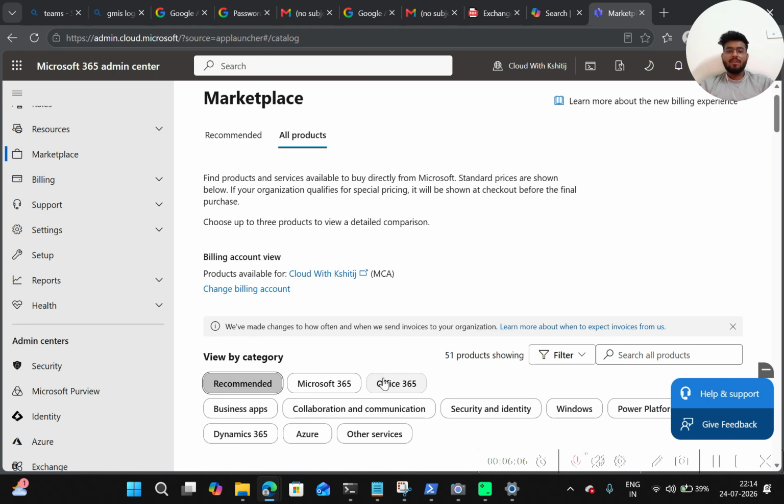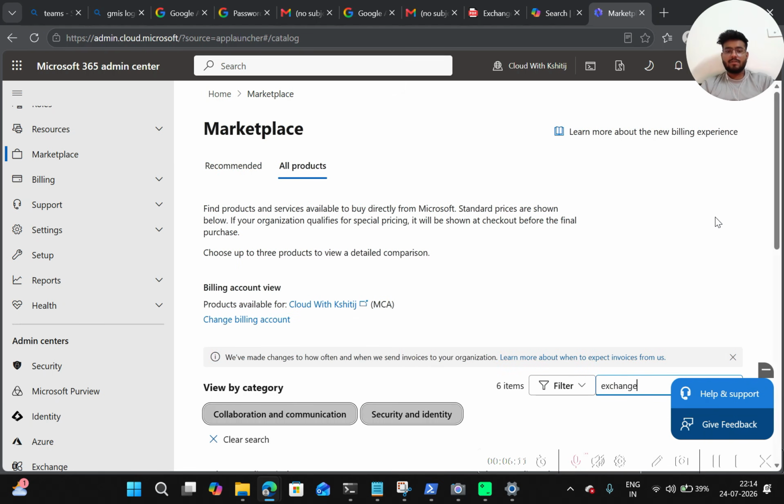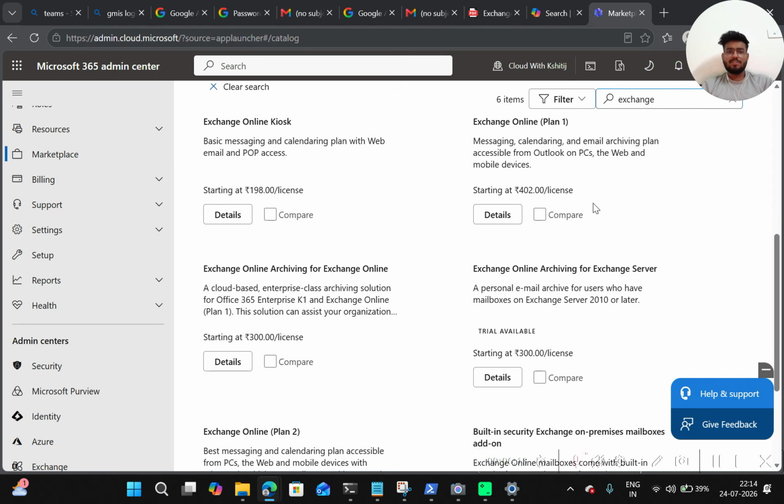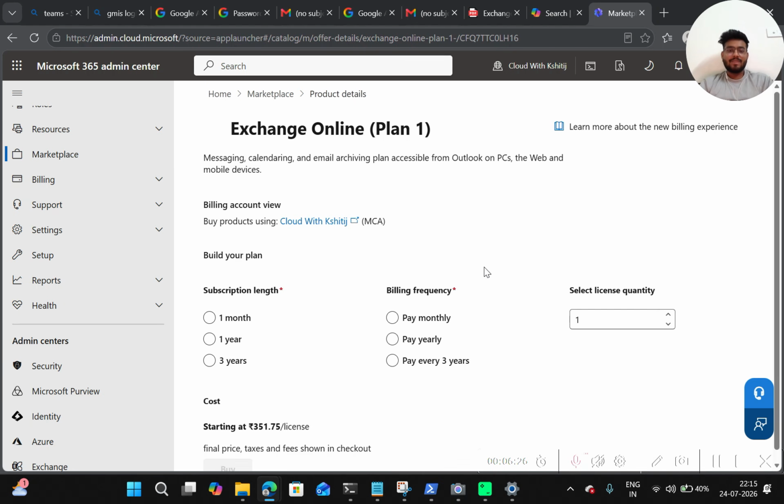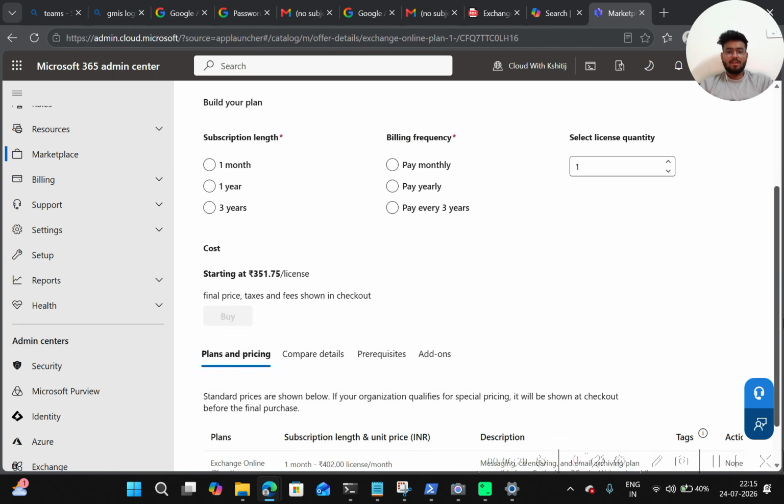So make sure you have a valid Exchange license with it. So for example, we're gonna be having an Exchange license. So we're gonna search it here. You can go with the business licenses also. That's up to you. So for example, this one should work. Let's go with plan one. That would be more beneficial for us. But let's see if it's offering us a trial or not, because I really don't have money to pay for it, to be honest.